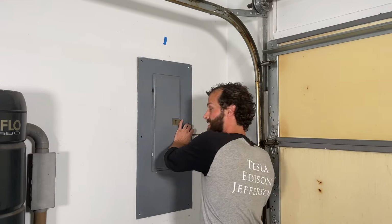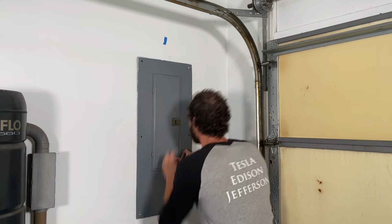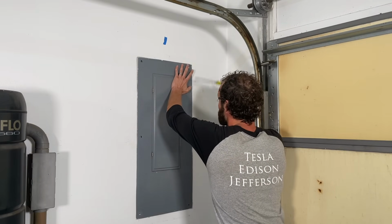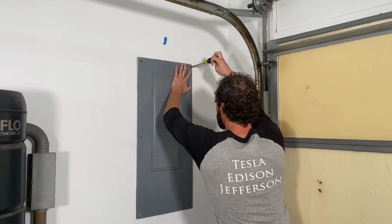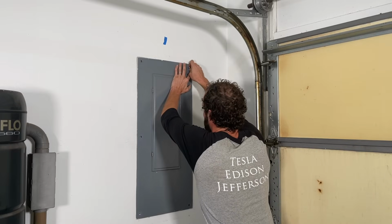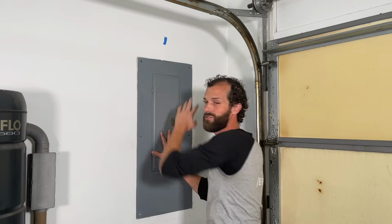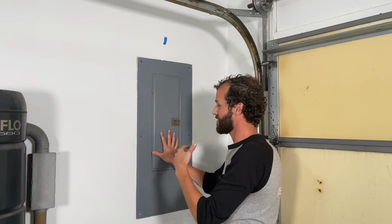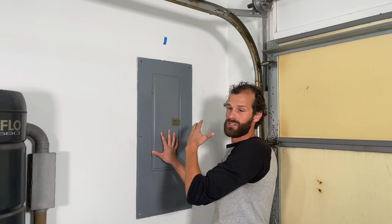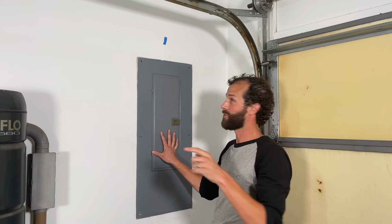Now, as I'm pulling the last couple of bolts out of the electrical panel, I want to be mindful of safety. I'm using my left hand to brace the panel, so I'm securing it to the wall. I'm removing the last screw, and I am positioning myself with two free hands to pull the cover down safely. One, so it doesn't fall back into the live electricity, and two, so it doesn't swing or tip and shut off half the breakers in the house. I've done that before.